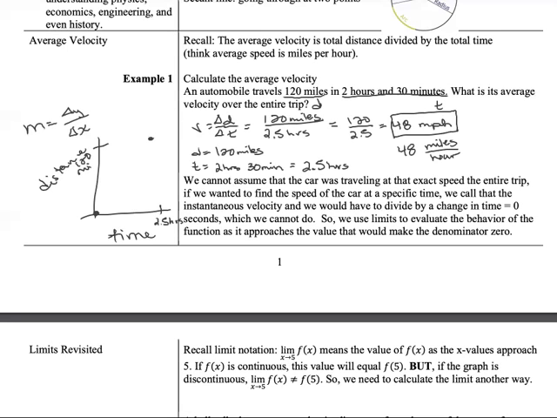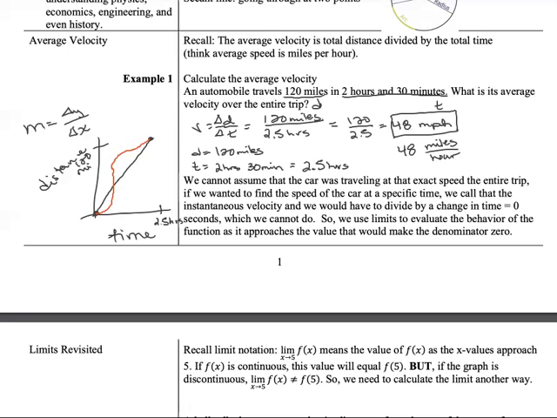It could have been a constant speed of 48 miles per hour. That's a possibility. When we're talking about driving, though, we don't start driving at 48 miles per hour. Usually we start out slower, we work our way up, maybe we get on the freeway and we go a little bit faster for a while, and then we hit the exit ramp and we slow down. Okay, so just because those are the 2 data points we have does not mean that the function is connected between those points linearly. It just means that something is happening between those points, and the average of all of those slopes gave us 48 miles per hour.